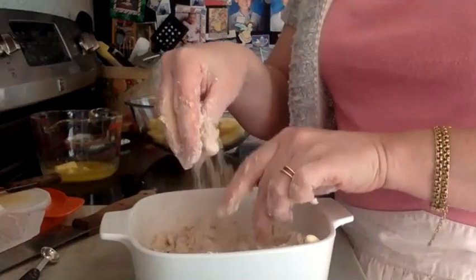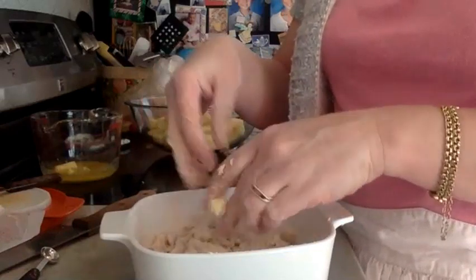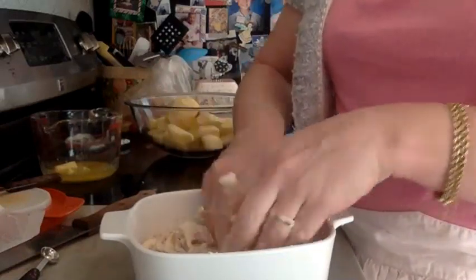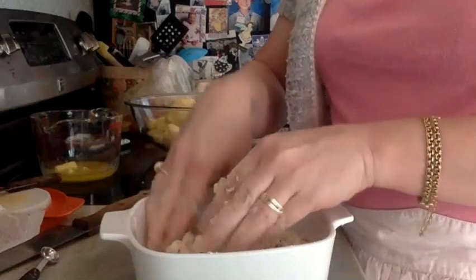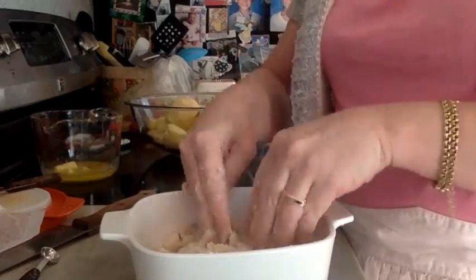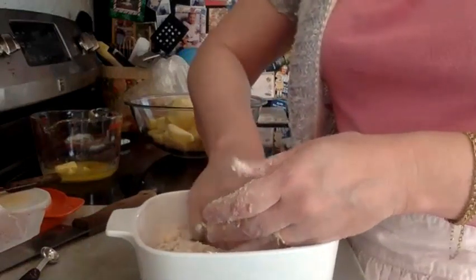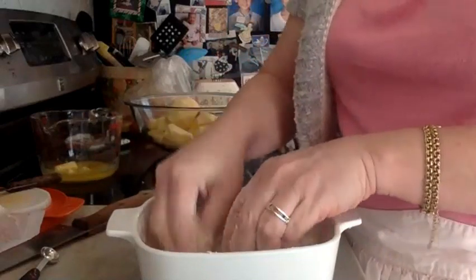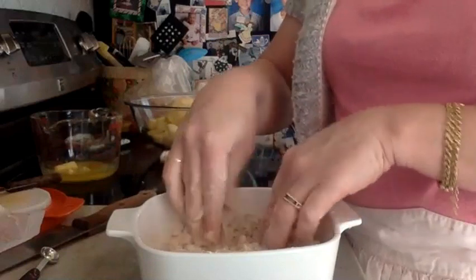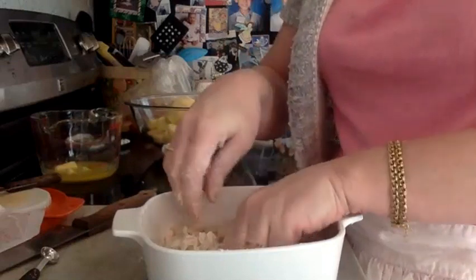Putting it on. Can you kind of see the little balls forming? And it's kind of getting darker. I can kind of mix it up. You can kind of see. And it says to freeze it. It wants the butter to get hard so it doesn't melt right away when it enters into the oven.